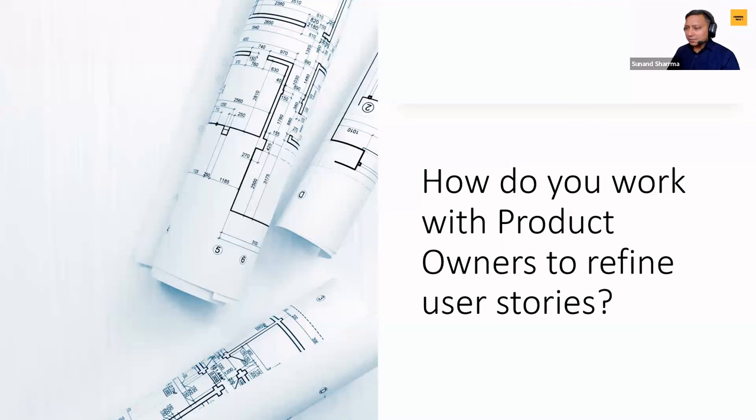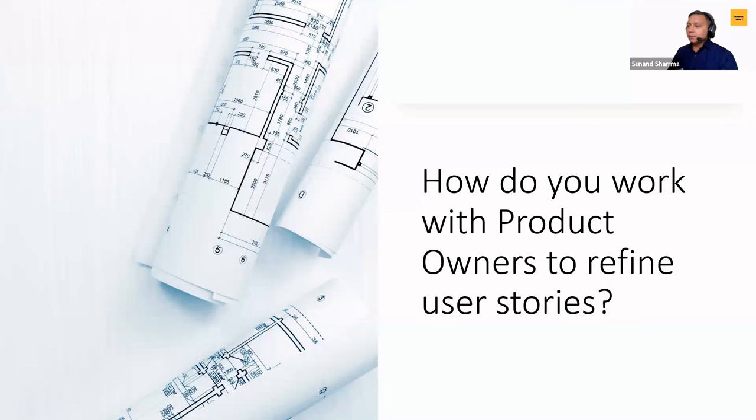So as a business analyst, collaborating closely with the product owner to refine user stories is an important part of ensuring that the developers, our team, have a clear, actionable and prioritized backlog. So let me tell you my approach. I always try to engage with the product owner from the project inception. Understanding their vision and goal ensures alignment throughout the development process. I work with the product owner to clarify the business value of each user story, and ensure that we prioritize stories that align with the overall goal and deliver the most value to the user.